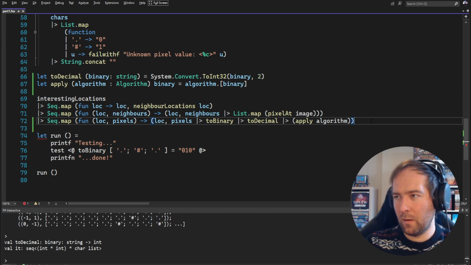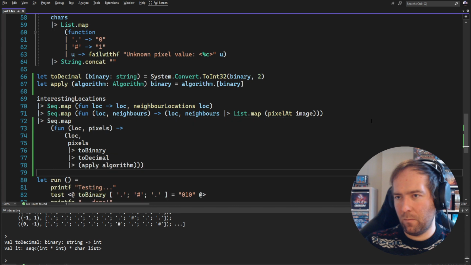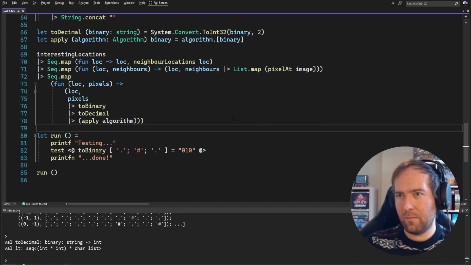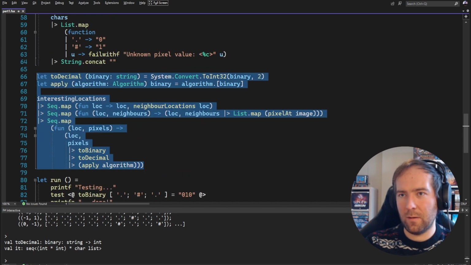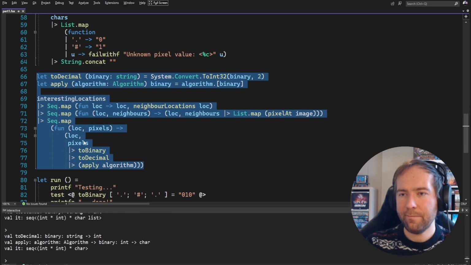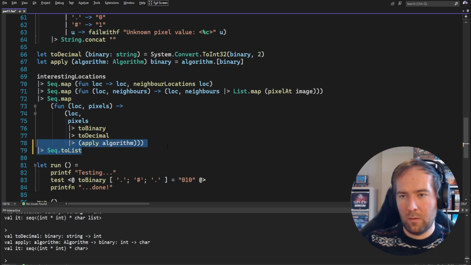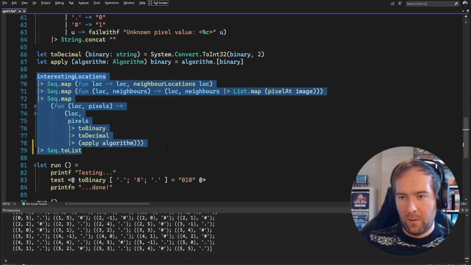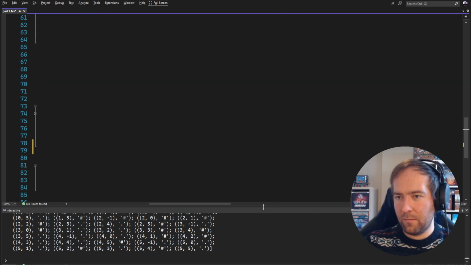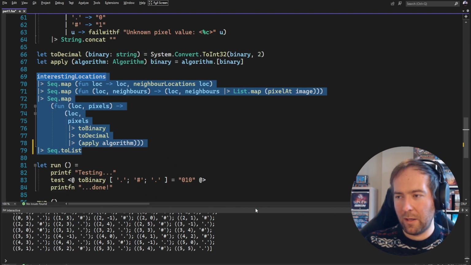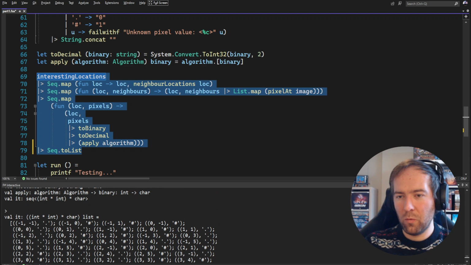Cool. I'm missing some parentheses here. I think that's it. Let's see what happens. Nothing, because we have sequences. Let's evaluate those. Yeah, there we go. We have something here. So this should be a location and the new state for that location.